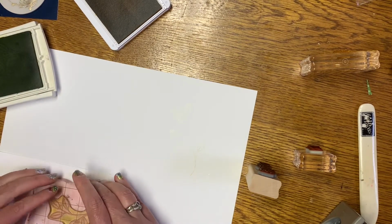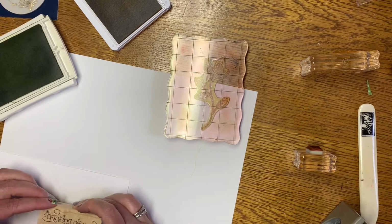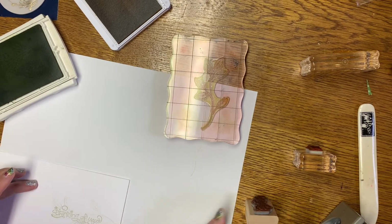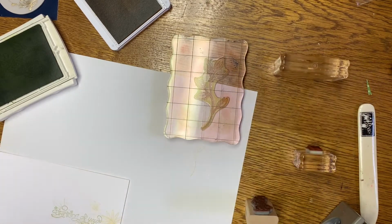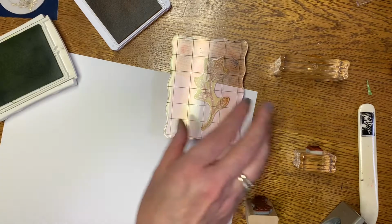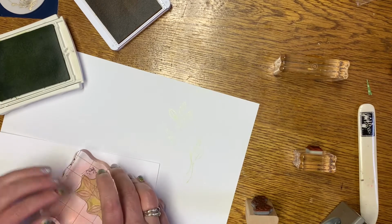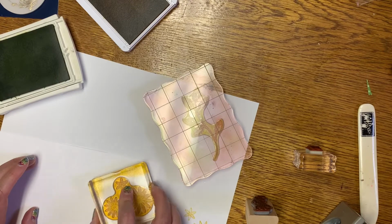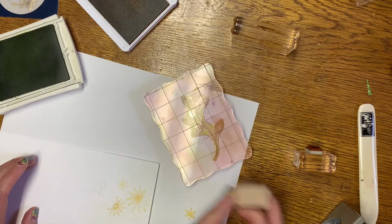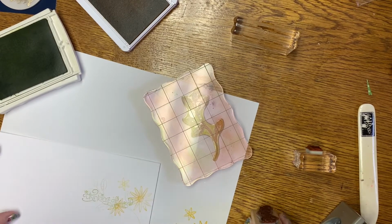So, I'm going to stamp off, stamp that, stamp that, stamp that. Nice. So again, tap, tap, tap, stamp off, stamp, stamp. And then you want the full Monty here, thinking of you. I'm gonna do all of these and I'll be right back.